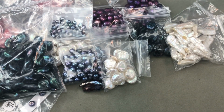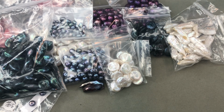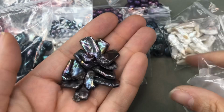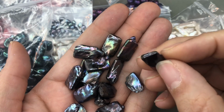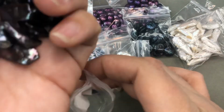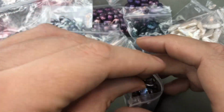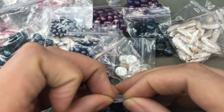And then the last thing in this bag. Oh, okay. So this pearl came from this bag. Oh my gosh. Hold on one second. Oh my gosh. These are gorgeous. So pretty. Yeah, a couple of these are obviously cultured. A couple of these are broken, like this one, but I would not be able to tell on a piece for myself. And that's usually what most of these end up as. Like I said, most of this will be hoarded for a little while because they're just so gorgeous. I'm thinking this will be its own video because everything else is more gemstone-y.